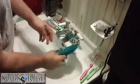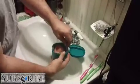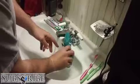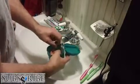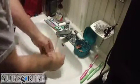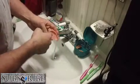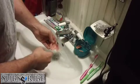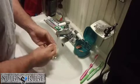Now this is pretty hot. It's got this thing here, so if you don't want to get your hands all wet, but I really don't care. I'll rinse it 2 or 3 times, like that. I'll bring the dentures themselves out and inspect for any little chunks of glue that are remaining, and usually just under the weight of the water, the water pressure, they'll come off.